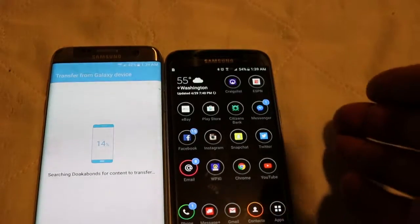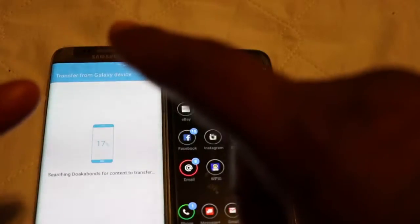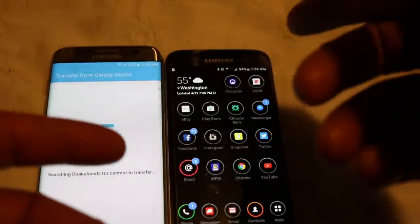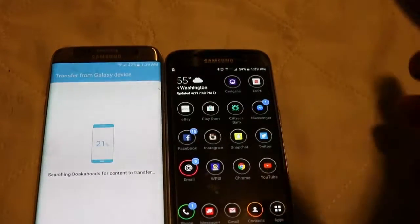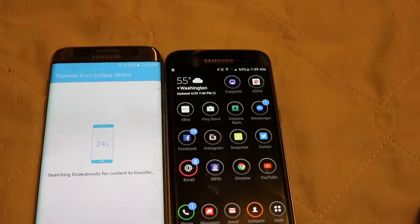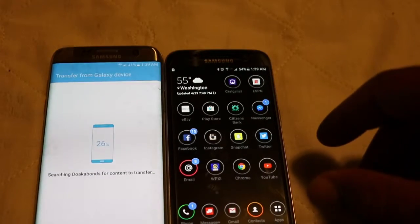So far it's not a hard process. But everything from here — from pictures, Wi-Fi passwords, to music, to all my apps and all their password logins and everything — will go from this phone, the old device, to the new device. Everything will log in over there. You won't have to remember any passwords you haven't used in forever. Everything's already plugged in. This is a dope way to transfer everything from this to that. We're at 25%, so we're about a quarter of the way to go.